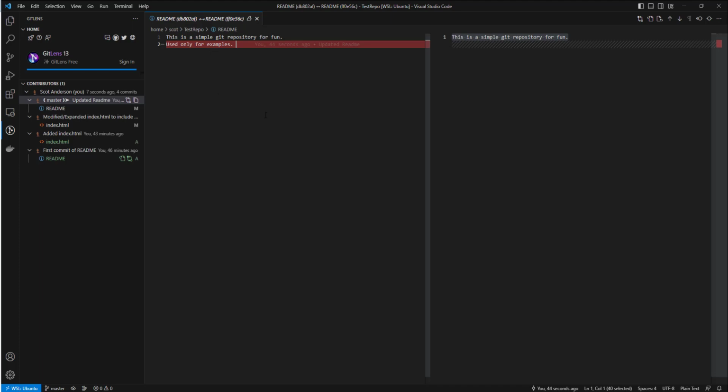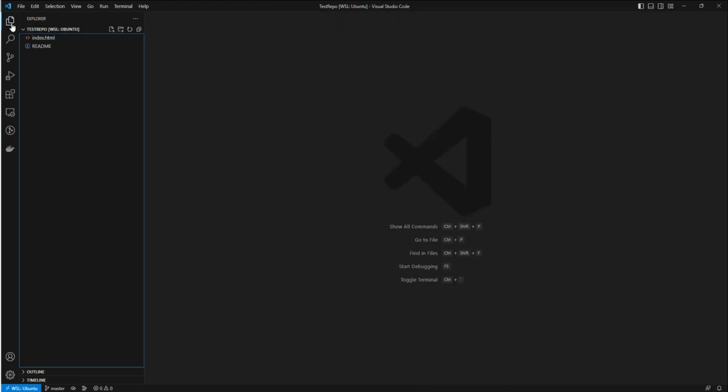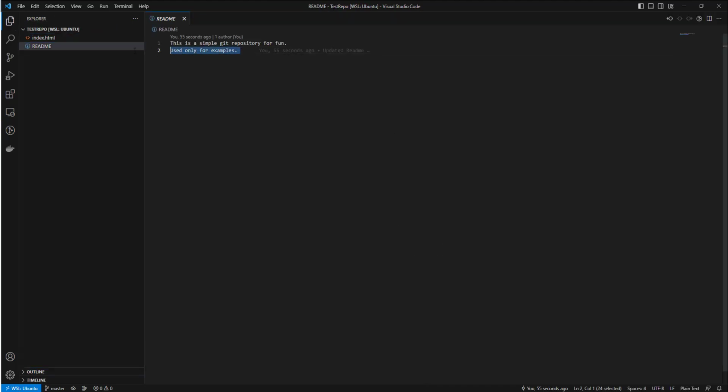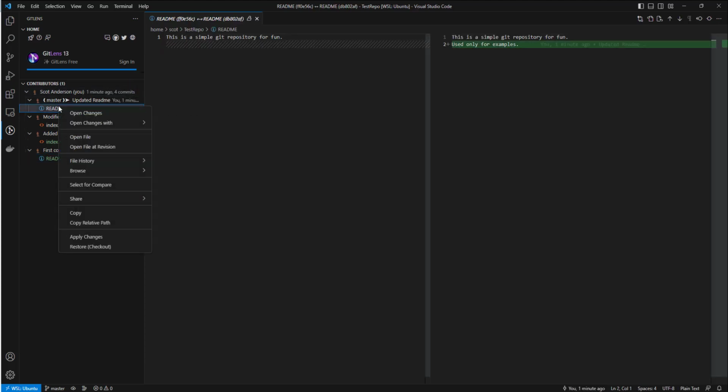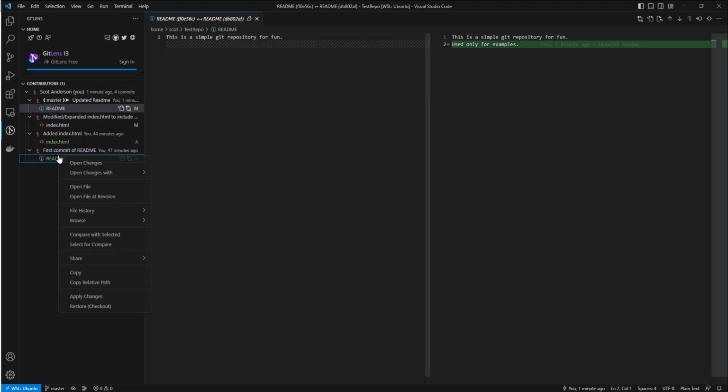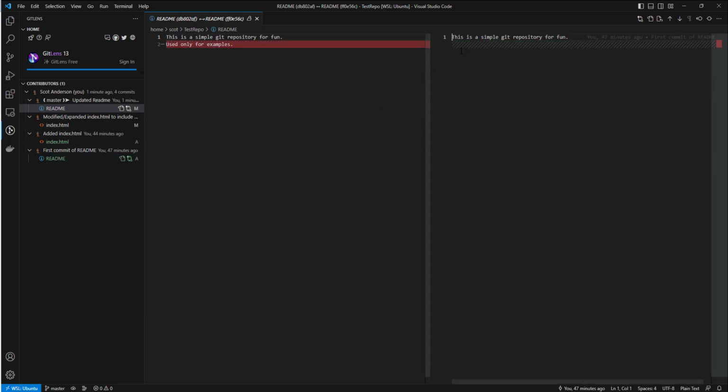All right. I'm a little bit concerned that this shows that it is gone. If I'm looking at my README right now, use only for examples. If I compare this one, select for compare with this one, compare with, it just shows this as being subtracted from the current one.